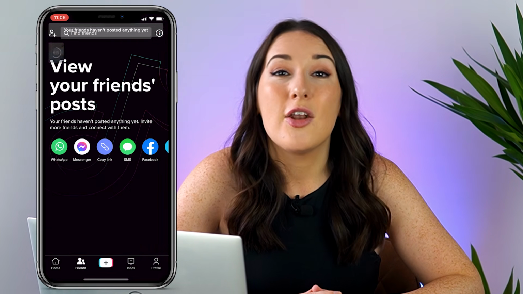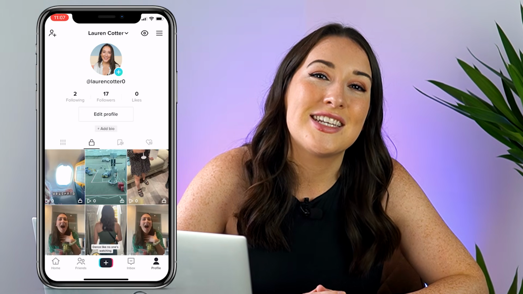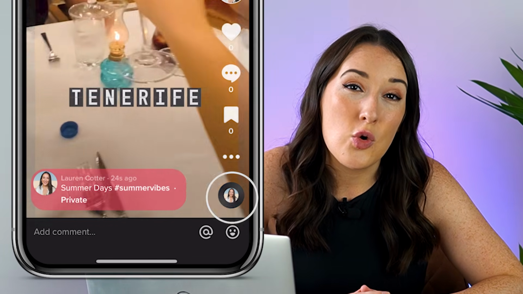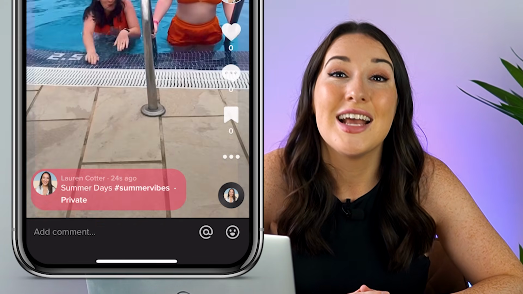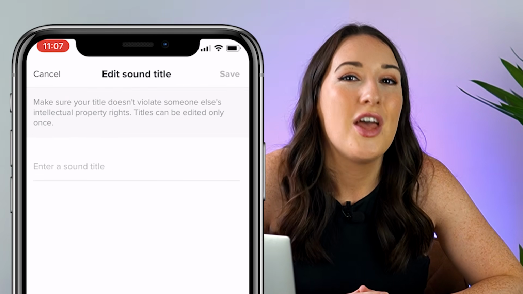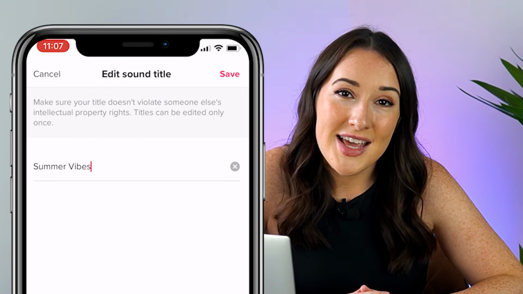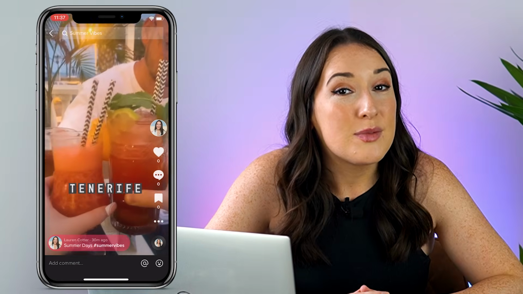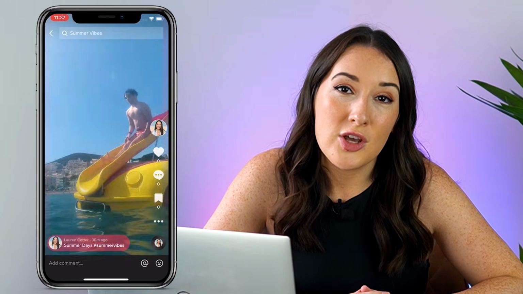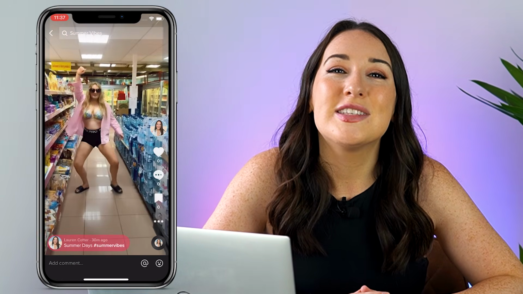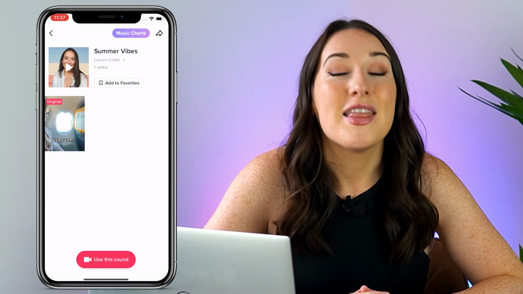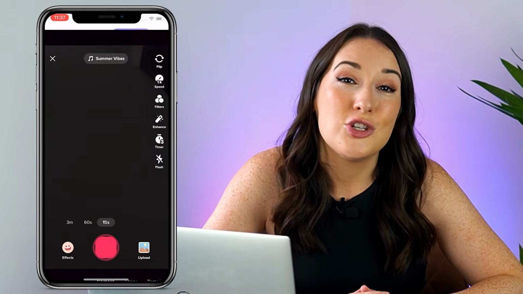Once it's posted, we can head over to your TikTok page, open up that TikTok, and now down the bottom in the right hand corner, you'll see a CD with your picture on it. Click on it, and now click on the pen tool. You can now name your track anything you like and hit save. Make sure you post it publicly so other people can use your audio. If I click on the CD now, you'll see use this sound at the bottom. That means that other people can create TikToks to your track, and that's how to add your own music to TikTok.